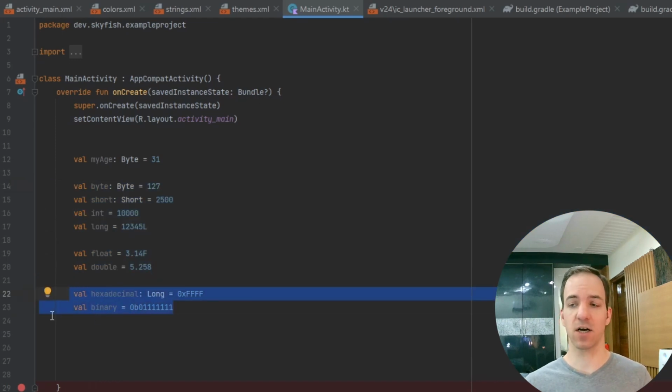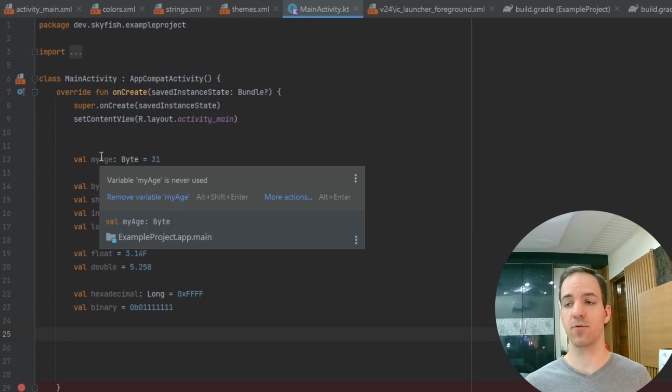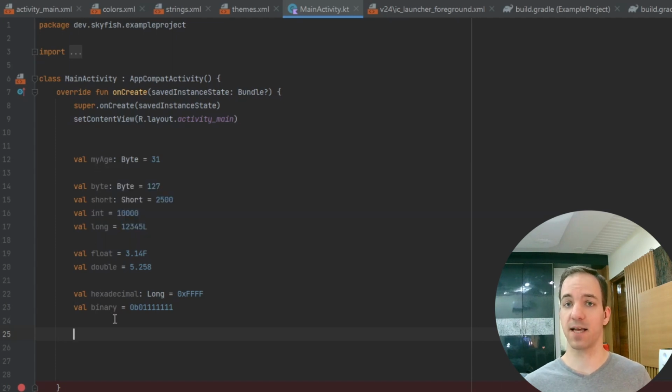Now, before we move on from the numeric data types, one thing that's kind of important to mention is that these are all objects. And if you don't know what an object is, we'll worry about that later when we get to object-oriented programming and classes. But for now, just know that the fact that this is an object means that this data type byte or short is going to come with a series of predefined functions that we can use.